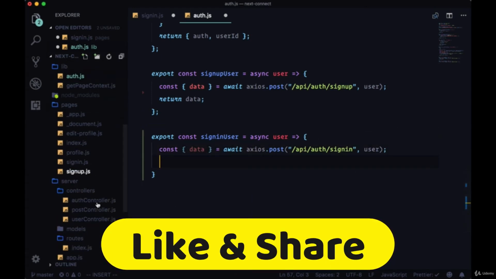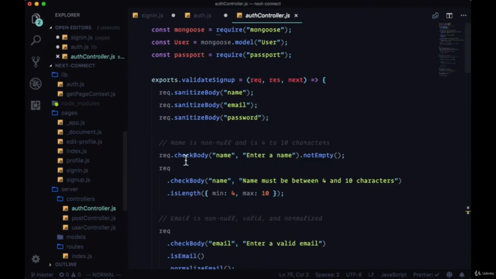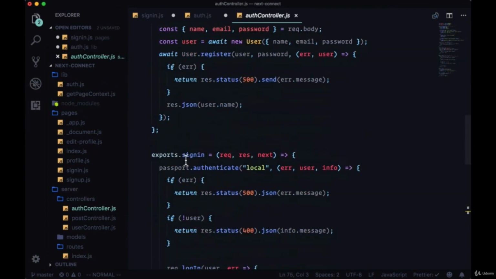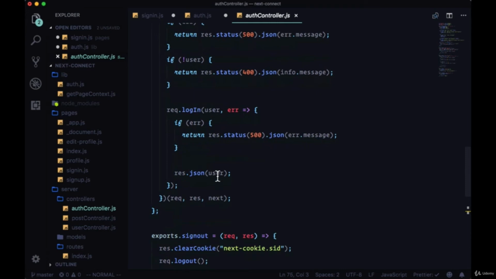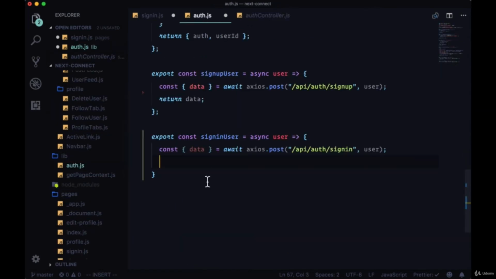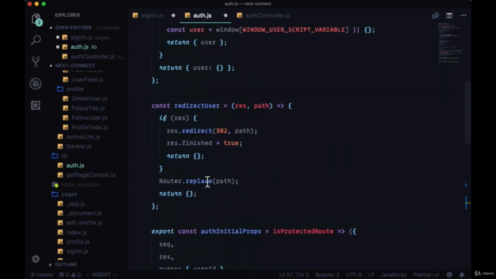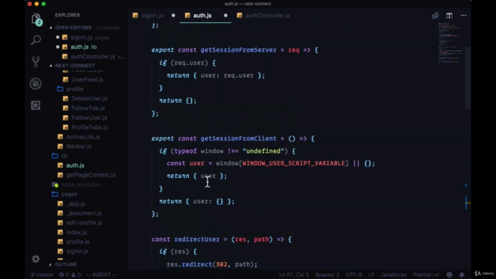And if we look at our auth controller, you can see for sign in, we're returning our entire user object that we're getting. So just like we did in the last project, we're going to need to persist this user data in our application. So again, we're going to make use of the ability to put things on a script on the window with this window user script variable.